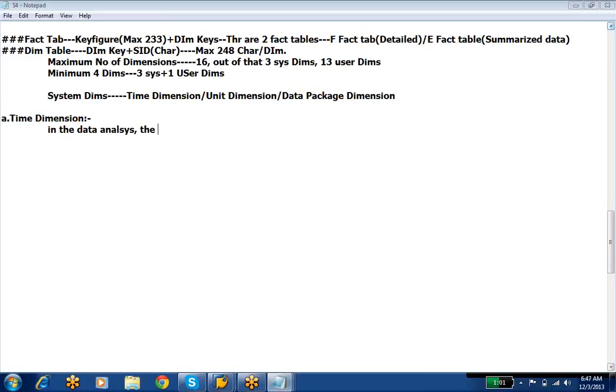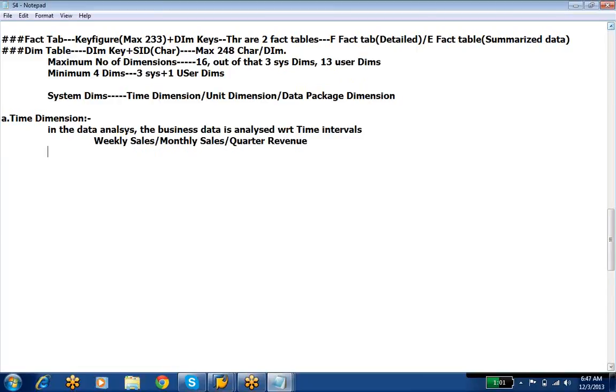The business data is analyzed with respect to time intervals, for example weekly sales analysis, monthly sales analysis, quarterly revenue analysis. For example day, month, quarter, year, half year.